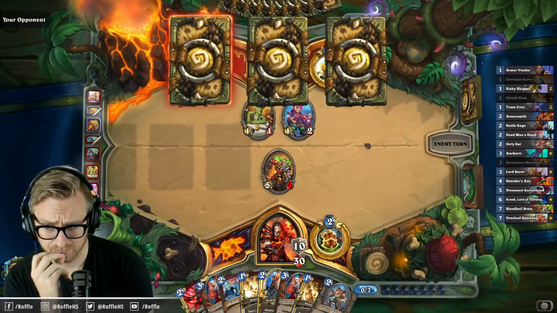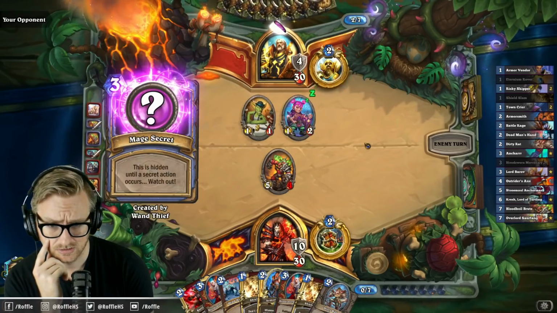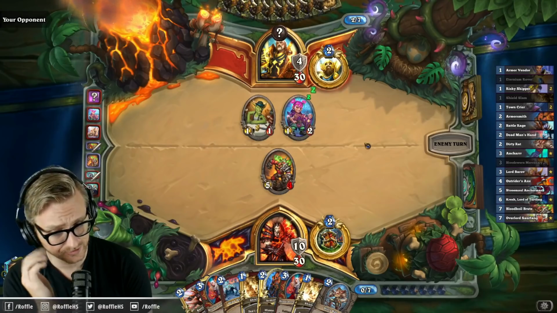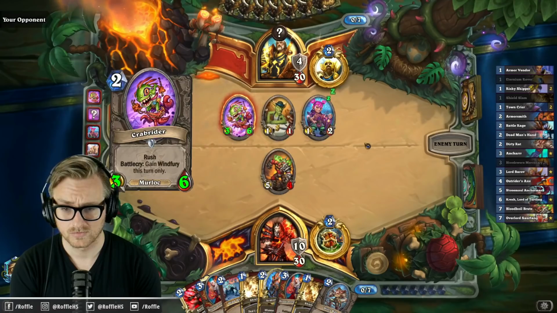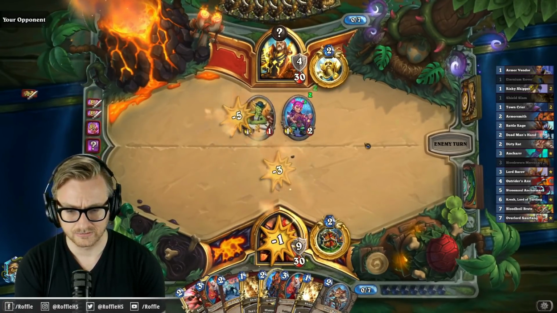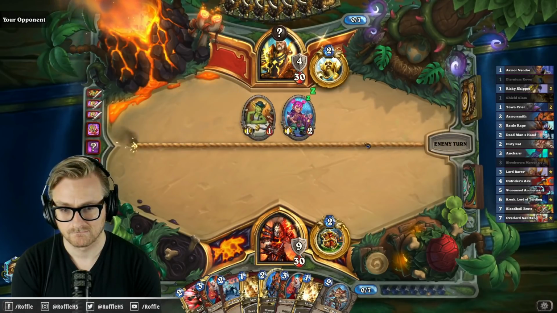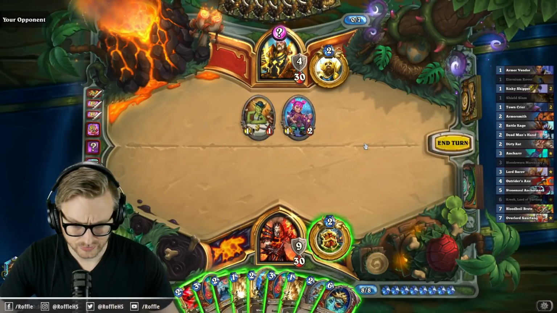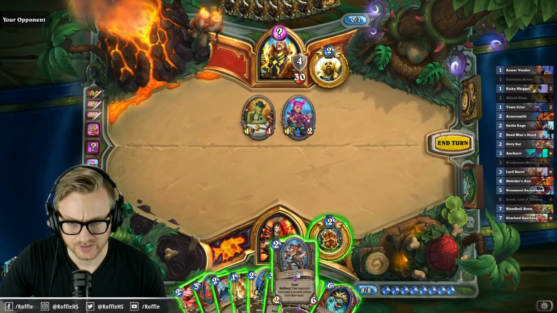It's a good outcome for them, but they seem to be light on buffs, right? Well, that's concerning. Could literally be anything. No. I mean, it still went 2 for 1, right? Must move quickly. Fresh seems good here. Maybe I go Dirty Rat first just to play around Potion of Poly.